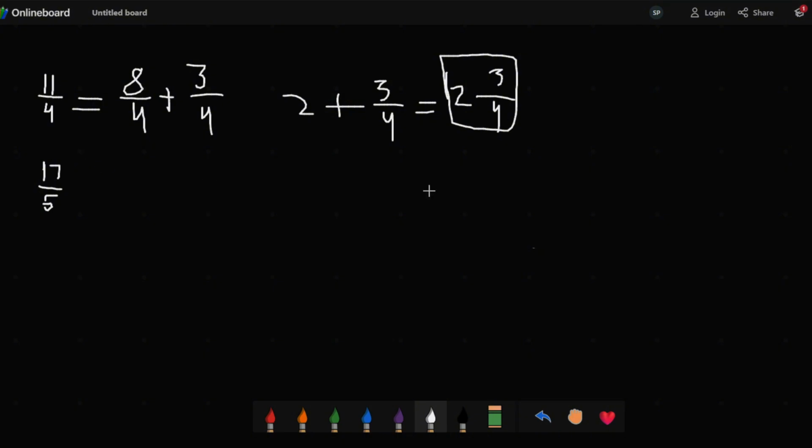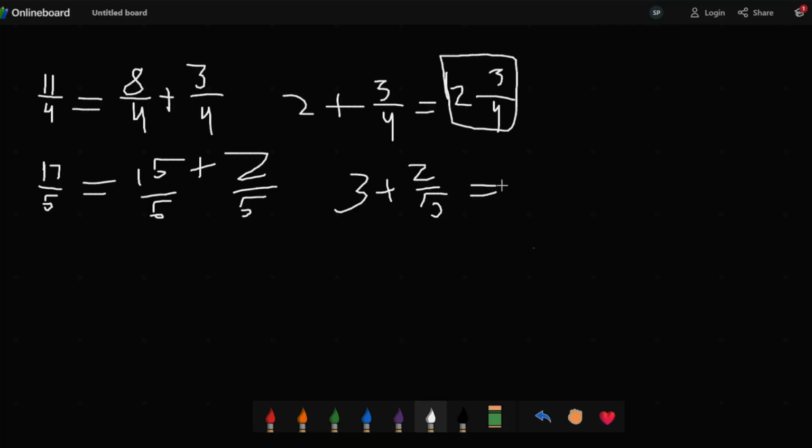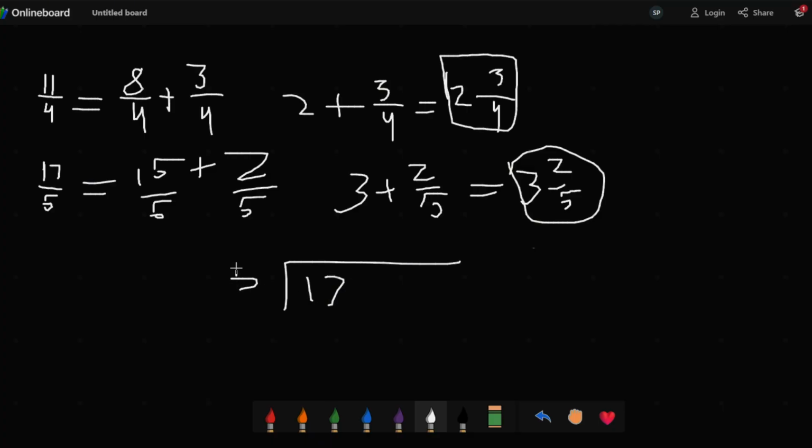So the next one I'm going to be showing you is 17 over 5. So you could actually convert that to 15 plus 2. Oh my gosh, my fault for that long 2. But anyways, you can convert that to that. And now you could just do division. So 15 divided by 5, what is that? That's 3. So then you got 3 plus 2 fifths. So now that you got that, you want to add them, and then boom, you get 3 and 2 fifths. And you see, you did all of that without that little long division symbol.